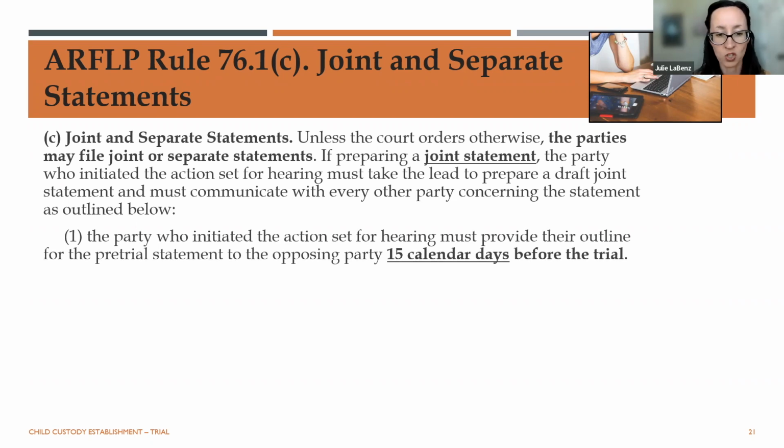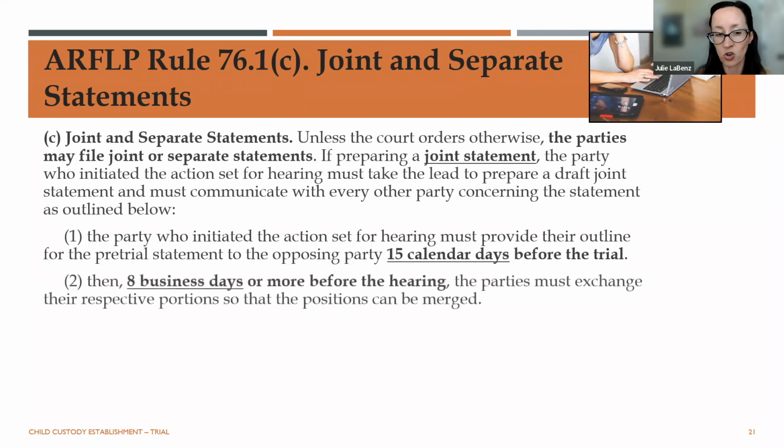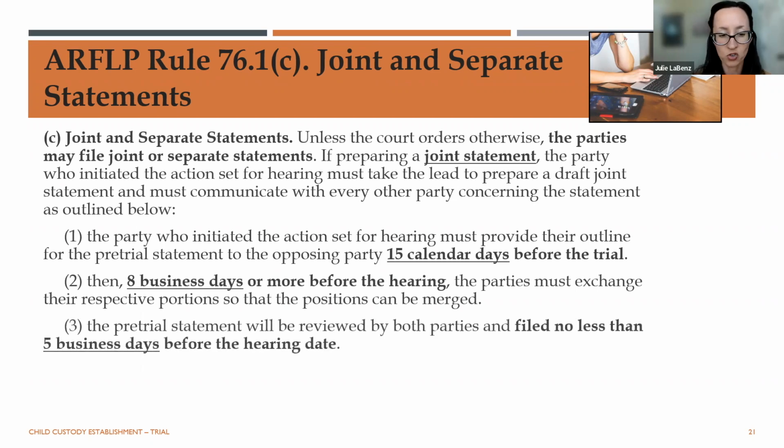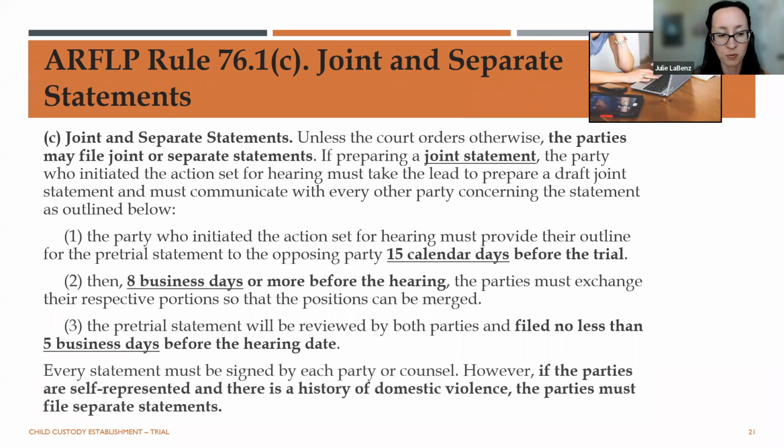And what the petitioner is supposed to do is provide their outline for the pretrial statement to the opposing party 15 calendar days before the trial. Then 8 business days or more before the hearing, the parties must exchange their respective portions so that the positions can be merged. The pretrial statement will be reviewed by both parties and filed no less than 5 business days before the hearing date. So you'll want to calendar all of these dates once you get your order setting the trial. Every pretrial statement must be signed by each party or counsel.